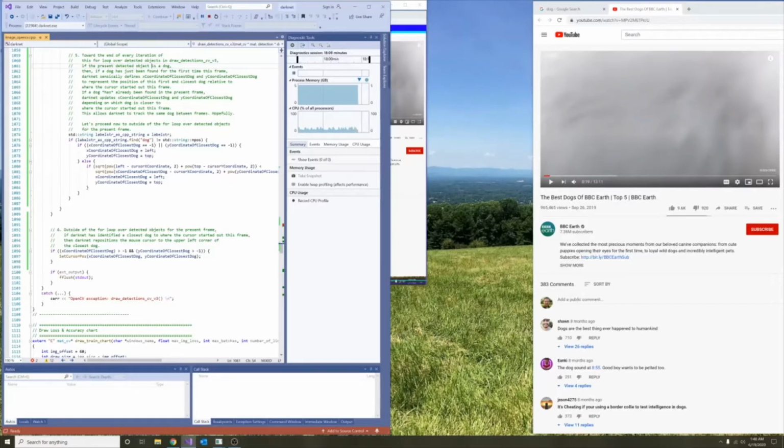They were nonsense before. Darknet sensically defines the x and y coordinates of closest dog to represent the position of this first and closest dog relative to where the cursor started out this frame. If a dog has already been found in the present frame, darknet updates x coordinate of closest dog and y coordinate of closest dog, depending on which dog is actually closer to where the cursor started out at the beginning of this frame.